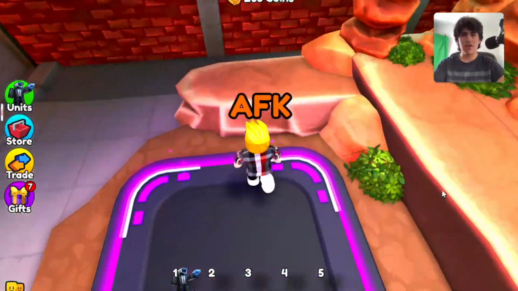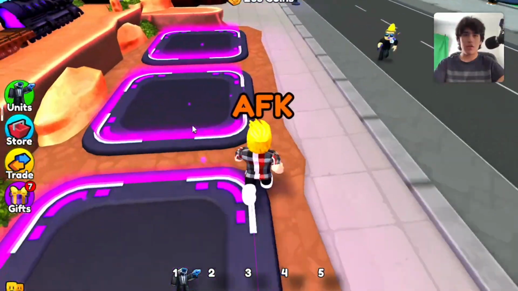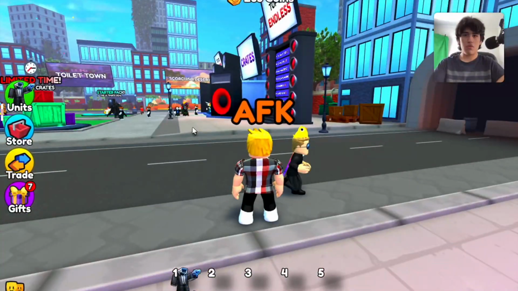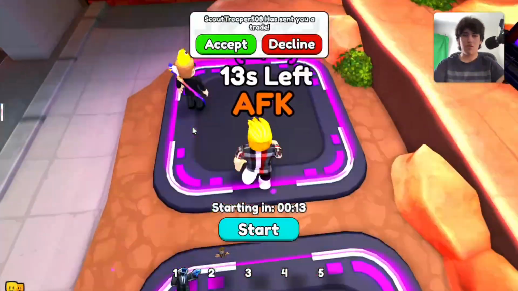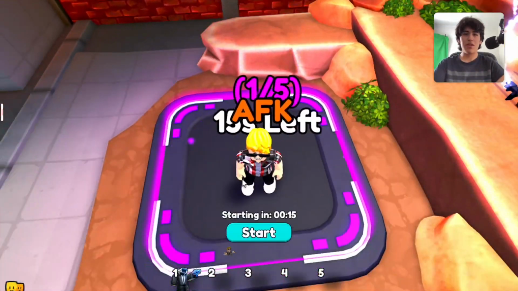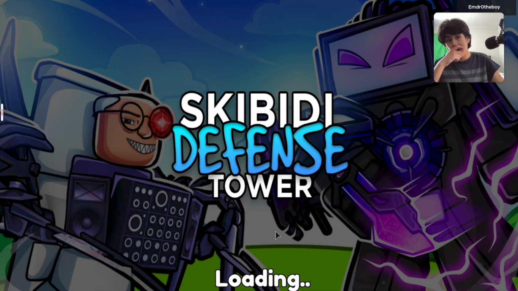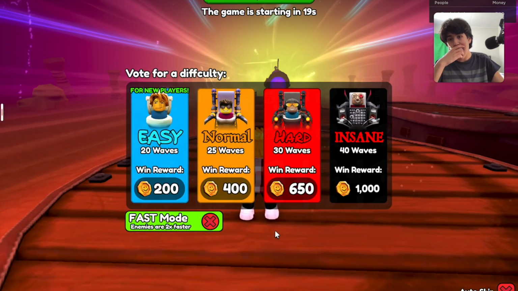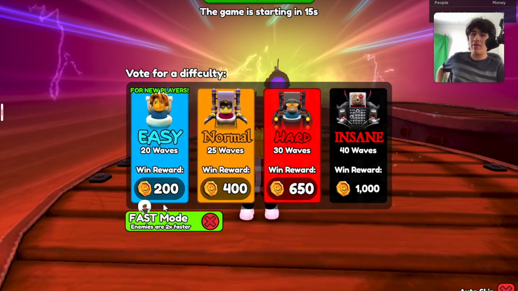Turbulent train. Let's go here. Wait. What happened? Oh, sorry. I thought there was a glitch. Okay, let's start this. Skibidi Defense Tower loading. Ooh. I'll go with easy mode.